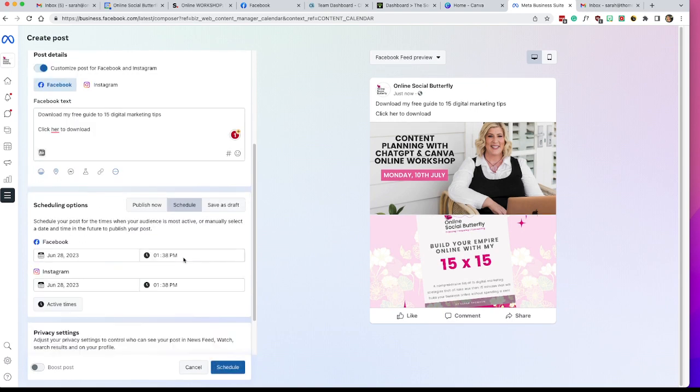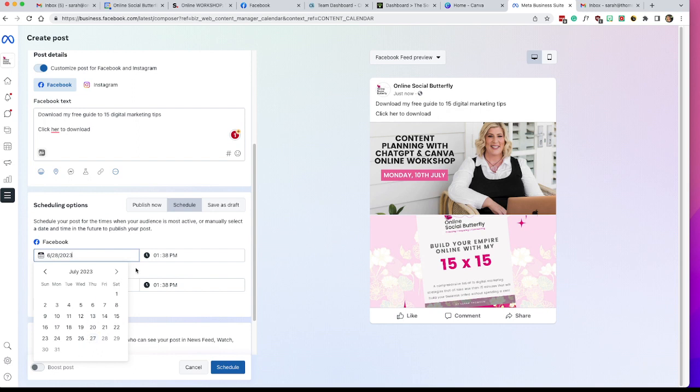Now, when it comes to scheduling, you can click on it here and you can choose different schedule times for Facebook and Insta, and you can click forward, and it only currently lets you schedule about 28 days in advance. With the active times, I have to say, I don't put a lot of stock in these because I work with a lot of clients and they all seem to have the same active times. It simply wouldn't be possible that we would all have the same active times and have different audiences. So choose a time that you think is most appropriate.